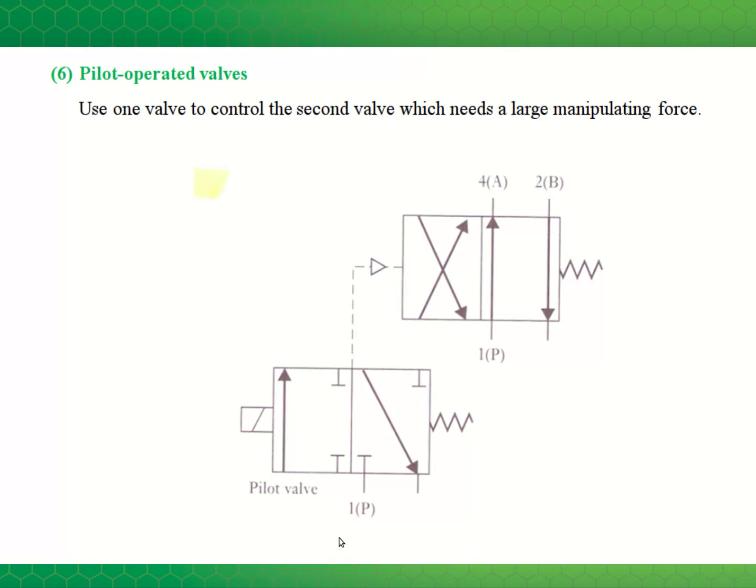The last slide in this video shows a pilot-operated valve. This dashed line is a symbol for a different actuation type on a valve. And in this valve here, we're using pneumatic pressure to switch the positions of the valve. So whenever this line is connected to supply pressure, this valve would move to the right. Whenever this line is vented, then the spring would return this valve to its normal position, and will be in this box shown here.